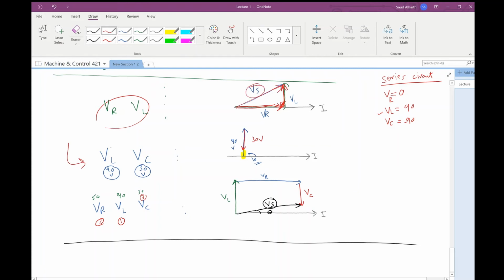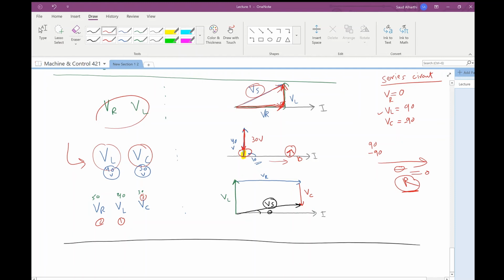Now, if I have only the voltage across the inductor and the voltage across the capacitor, the inductive voltage will be 90 degree and the capacitive voltage will be minus 90 degree. So there is no horizontal line, there is no voltage with angle 0, there is no voltage across resistance. I just start with VL from here to here. Then from the end of the arrow of VL, I will go down as VC. So I will end up with only this one, which is 10 volt, because I went up 40 volt and then I went down 30 volt. The resultant is 10 volt up.